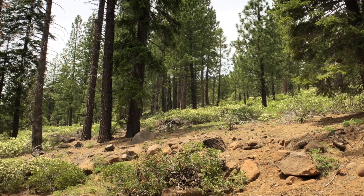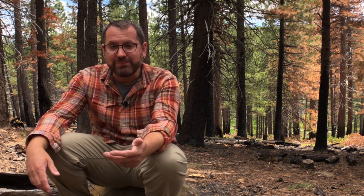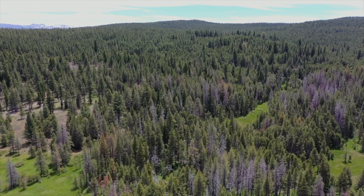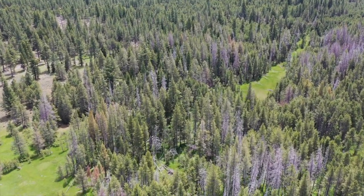You can even compare just across the road where they haven't burned to this area, and you can really see a big difference between the fuels and the understory vegetation in areas that have been burned versus unburned. And drones are one tool that we can use for aerial mapping to track the time series data of the forest.